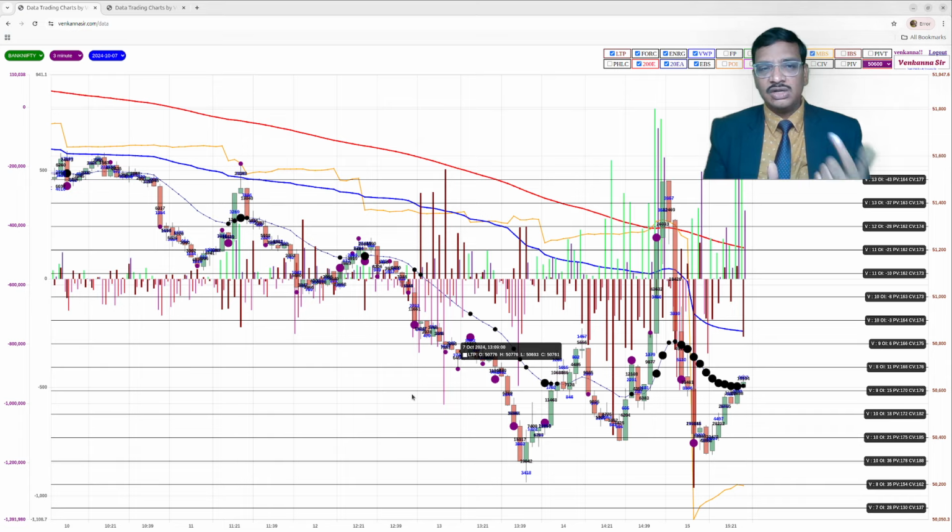But what it will give is at what location this volume traded, and whether it was traded aggressively by offering a lower price than the current price, or aggressively by offering a higher price. That gives us the complete information. If a continuously higher price is offered and bought, you can consider it aggressive buying, though the volume is the same. If a continuously lower price is offered, then it is aggressive selling. Who is the aggressor? That is important for us.